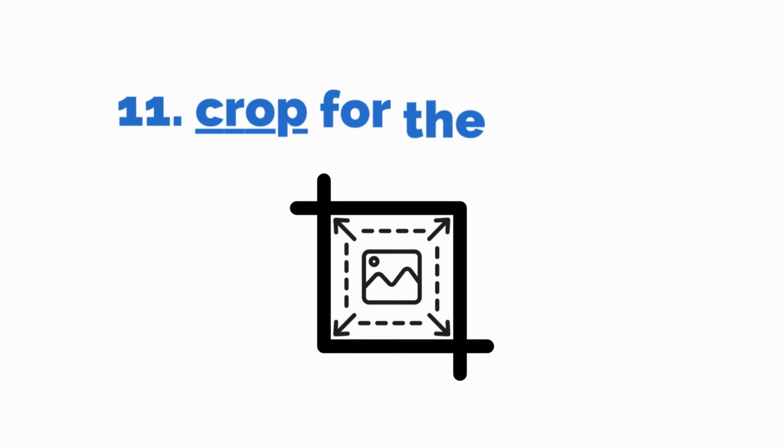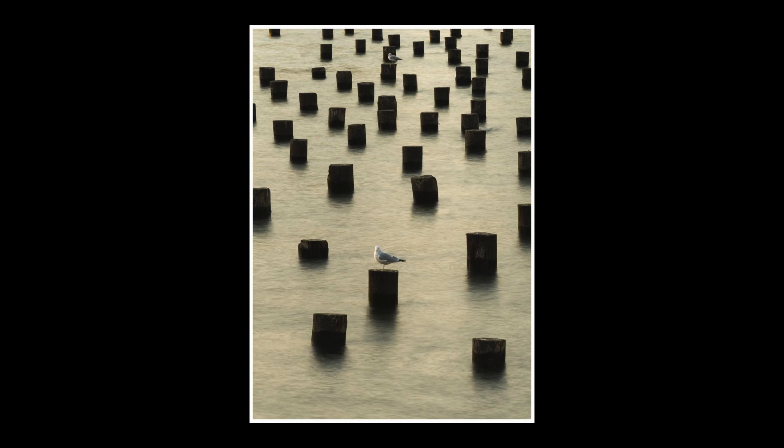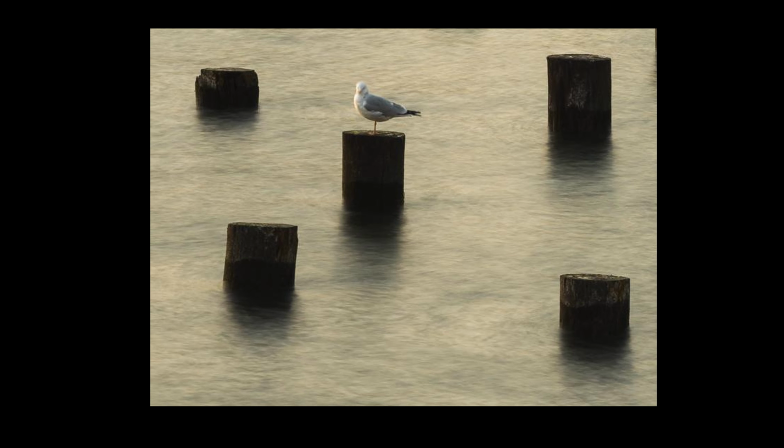Number 11, use cropping, but remember the format. So cropping can play a great role when you're trying to take a photo, especially if you don't have a telescopic lens. Cropping can allow you to remove the distractions and isolate the subject in that negative space that you want to. But remember the format that you will be actually sharing your image in, especially if you shoot with your camera phone. They're usually fine for looking on your phone, but if you want to create a print, remember that any cropping will really affect the quality of the photo because you will have reduced the number of megapixels by just cropping them out.